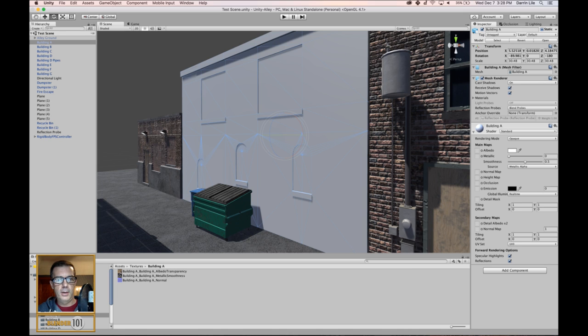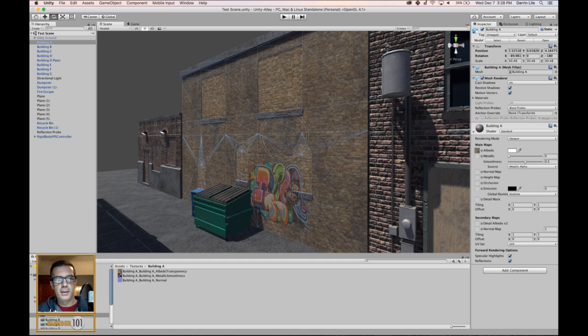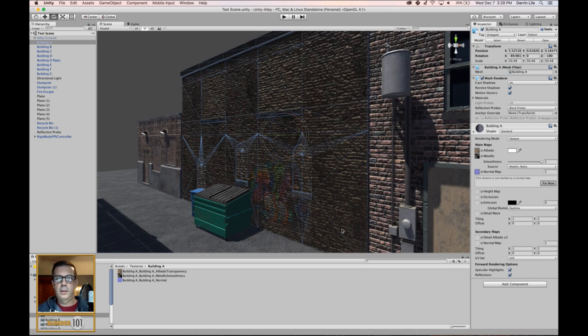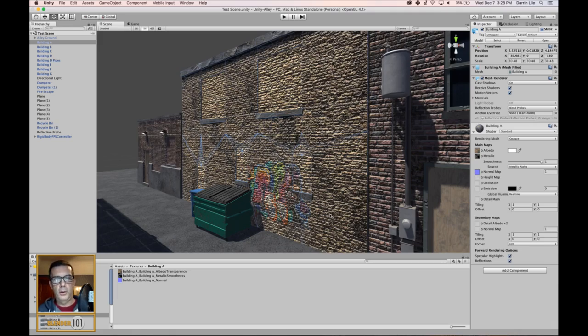Okay, so now let's take this and move these over here. Oh, it's going to do it. Metallic, normal, fix. Man, it's working hard here. Okay.